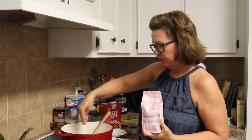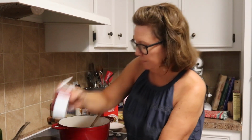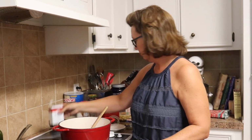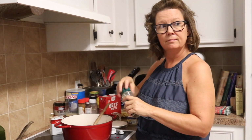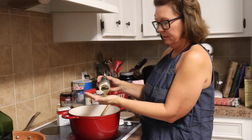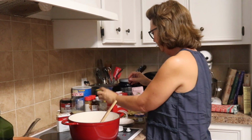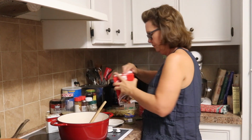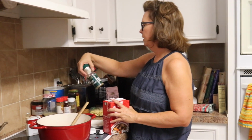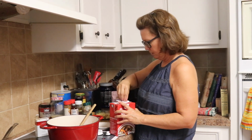I'm going to add a large pinch of salt. Himalayan pink salt, not necessary. About a half a teaspoon of pepper, and about a teaspoon of Italian seasoning, which has marjoram, basil, rosemary, sage, thyme, and oregano in it.